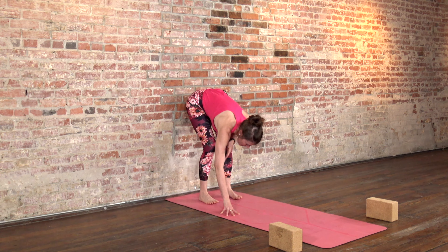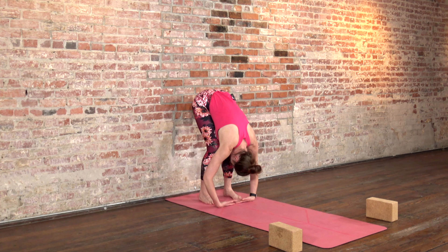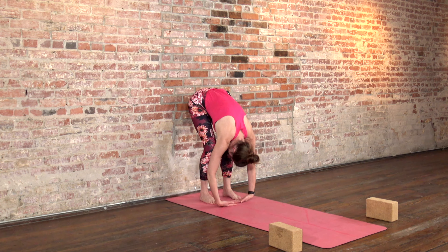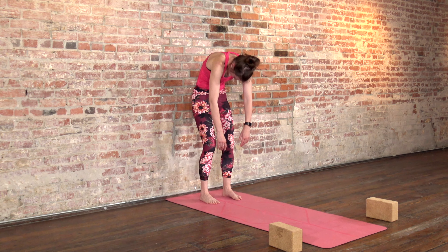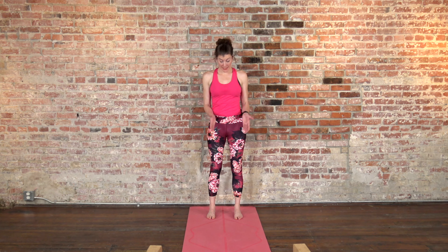Walk your hands back to your feet. Take your feet hip distance apart and parallel, bend your knees a little. Option one: bring your elbows onto your thighs for a little extra support. Option two: forward fold over the legs. With knees soft, really let your spine dangle — let your arms drop, give your shoulders a little shake, relax your face and jaw. Then go ahead and roll up through the spine: keep your upper body heavy, let your head be heavy, take your tailbone down, and slowly roll through your spine. Come all the way up, roll the shoulders up, back and down.